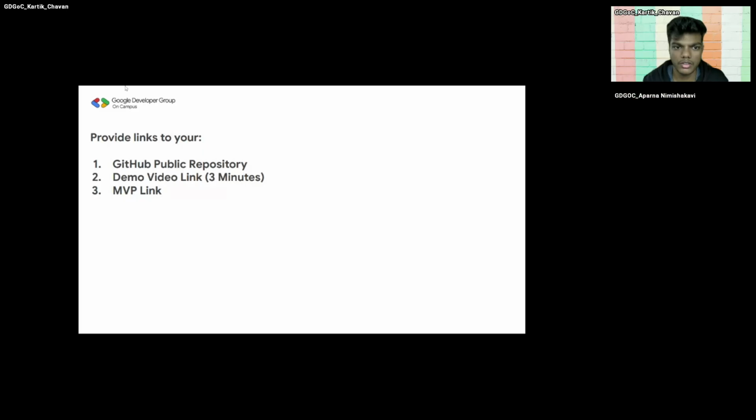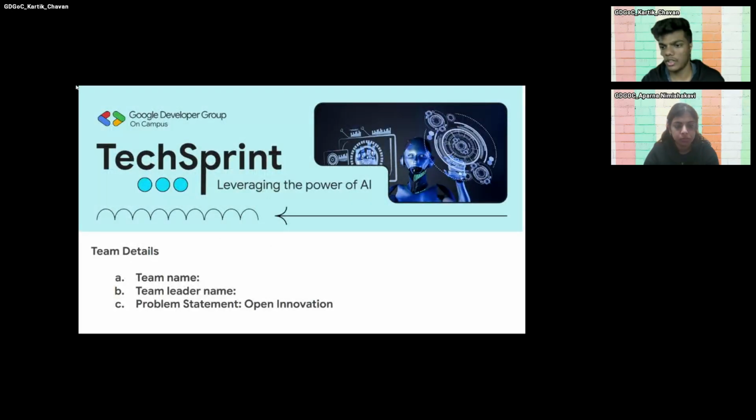On this slide, if this is given, the GitHub repo, then you mention, if you can see my mouse pointer, I don't think so if you are, but just imagine the link in front of GitHub, the link in front of demo and the link in front of MVP, and just submit it like that. But I want it in this format. Currently you still have 2 more days.